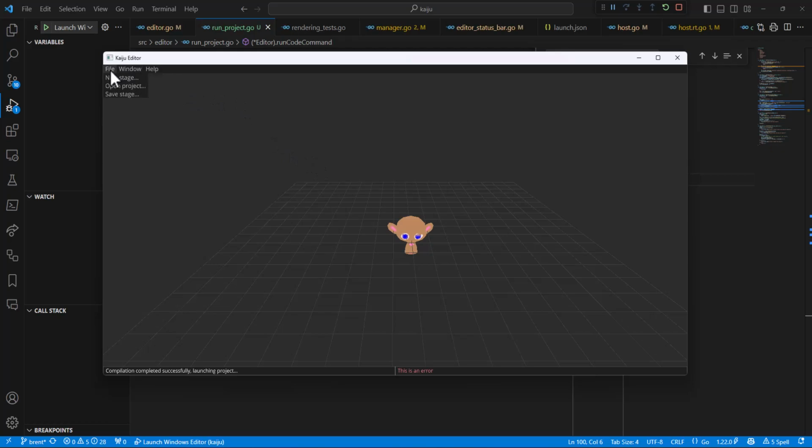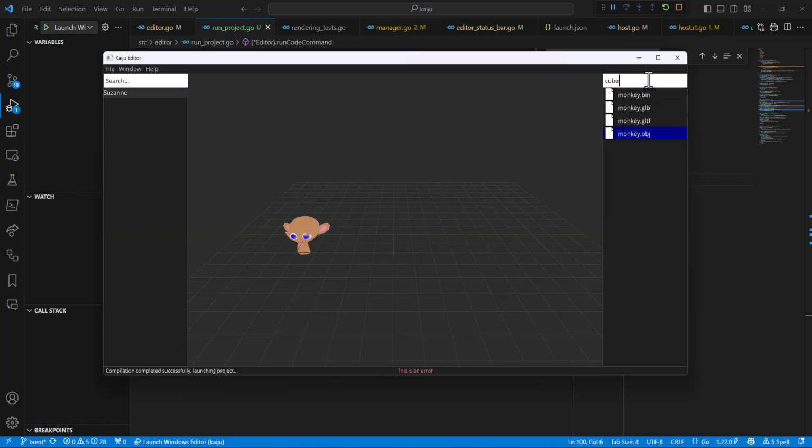So those are kind of the major things that have changed as far as kind of the window placement and everything. And then there's a bunch of minor things, a bunch of minor bug fixes and that sort of thing. So for example, now the hierarchy updates as I create some stuff. So if I created a cube here alongside my monkey, you'll see the cube shows up inside the hierarchy correctly. You can shift select inside of the hierarchy. You can control select to toggle selection, just as you can do here.